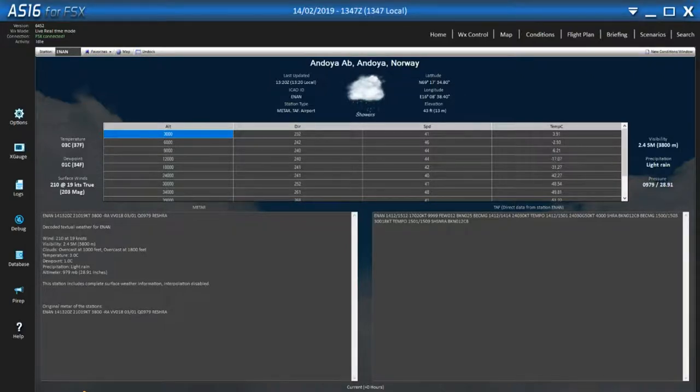So what we'll do now is we'll go and have a look at the weather conditions in Bodo. Currently in Bodo, it's a cloudy day. Outside temperature is 7 degrees Celsius, 45 degrees Fahrenheit. Surface winds are 40 knots at 220 degrees, so it's going to be quite a windy landing. So with the wind conditions as they are, it looks like we're going to be landing on runway 25.